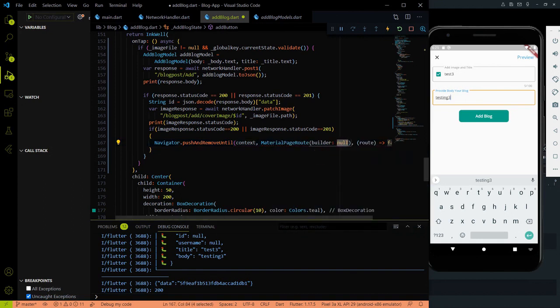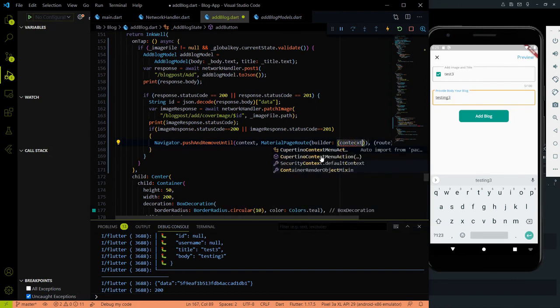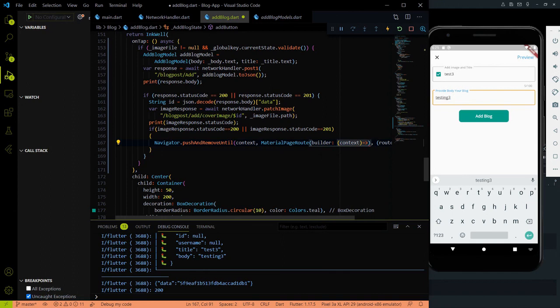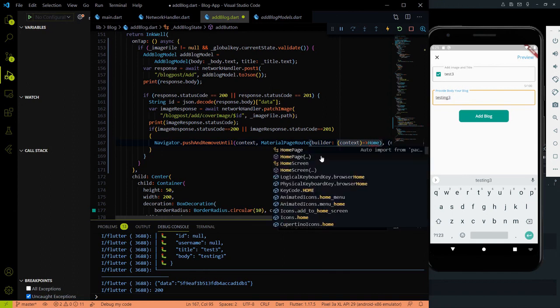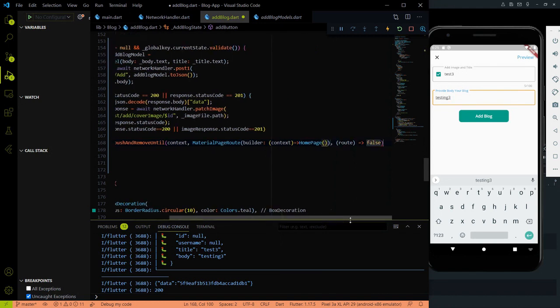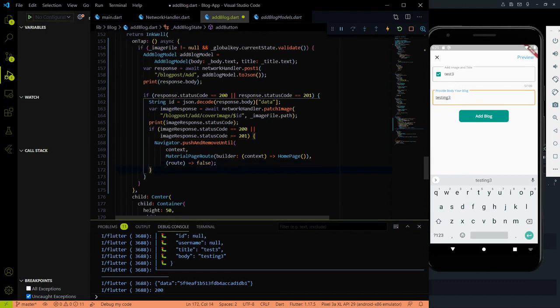In the page route, in the builder we will use the context, and here I will call the home page because we have to go to the home page after successfully posting a blog. And I will add the semicolon over here, and I will hit save.